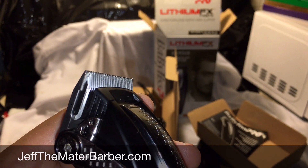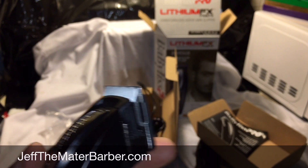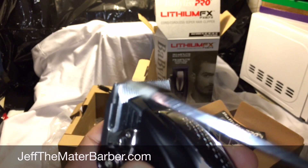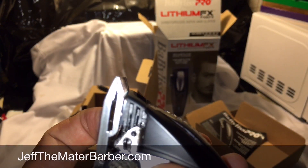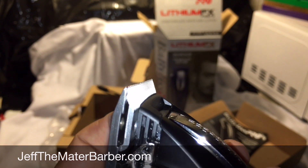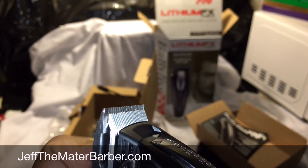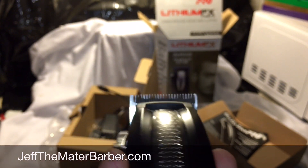I've finished setting it and you can tell it's a little bit more closed up now — pretty good. I'm going to make a video within the next two days showing how it cuts hair and how the fades come out. See how nice and tight I got it — it looks like a zero gap but it isn't. You don't want to zero gap it because you don't want to cut somebody's skin.